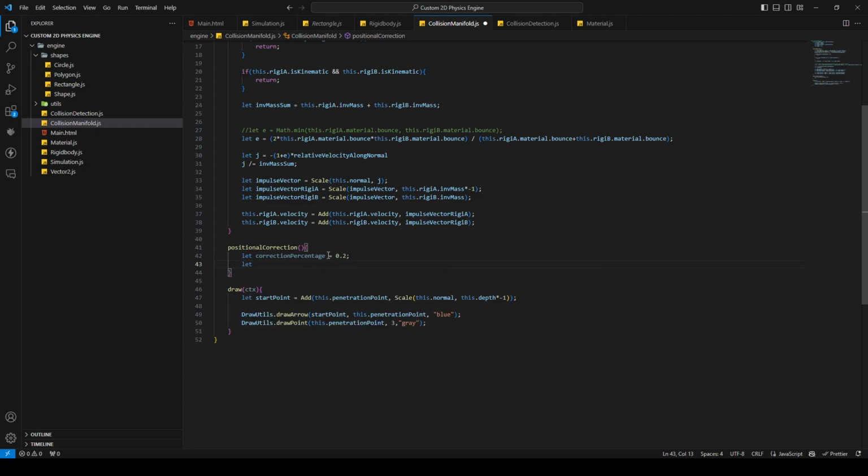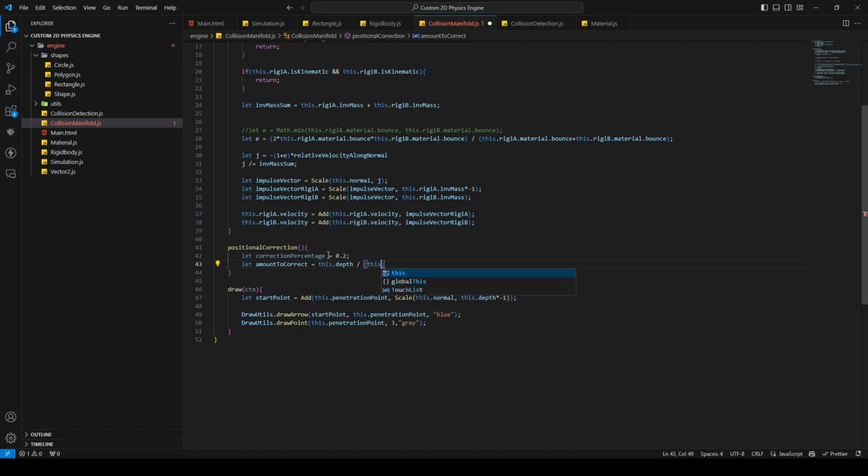Okay, then we have to calculate the amount to correct. This is a calculation from the depth. We divide the depth by the inverse mass. So if a body has more mass, then the other one will be pushed out more than the one with the big mass, okay?